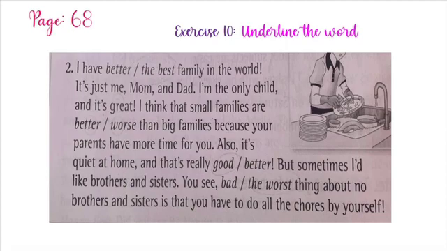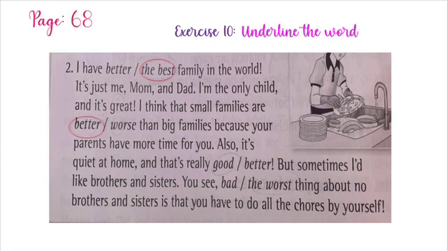Okay, let's start with the second paragraph. I have... and we have two possible answers, better and the best. Which do you think is the correct answer? Okay, the best family in the world. Excuse me, mom and dad. I'm the only child and it's great. I think that small families are better than big families because your parents have more time for you.